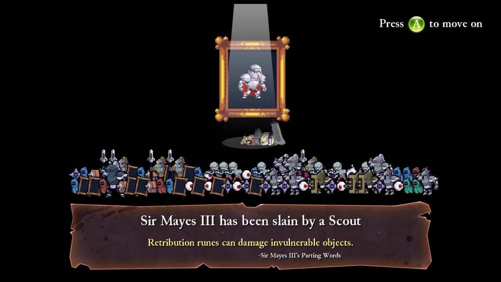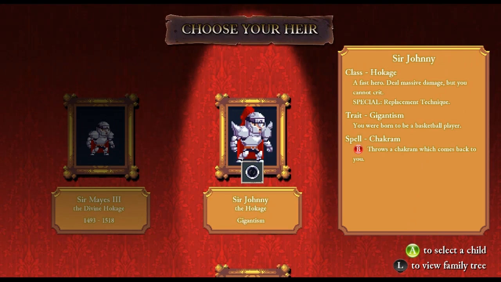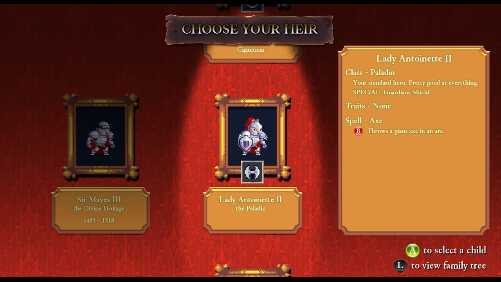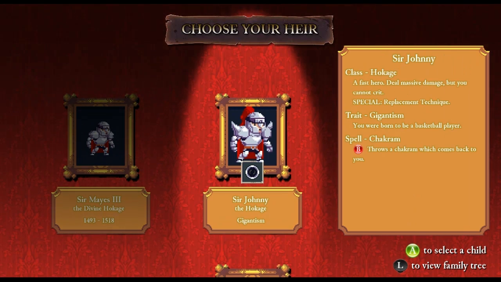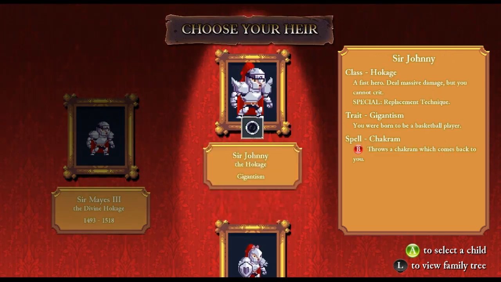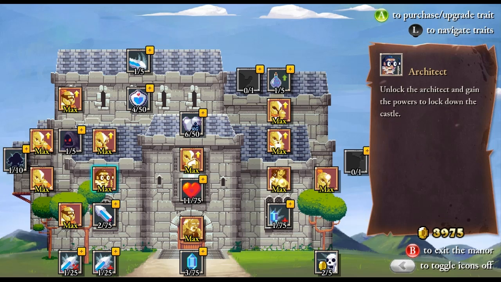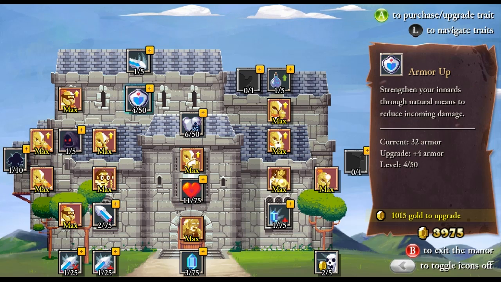Retribution runes can damage invulnerable objects. That's good to know, actually. That would be a way that I can fight some stuff that's been bugging me for a while. We've got a miner, a paladin, and a Hokage. I'm gonna go for... they're all kind of bad. I'll pick the Paladin this time. They're not really all kind of bad, I'm just being whiny, I guess.